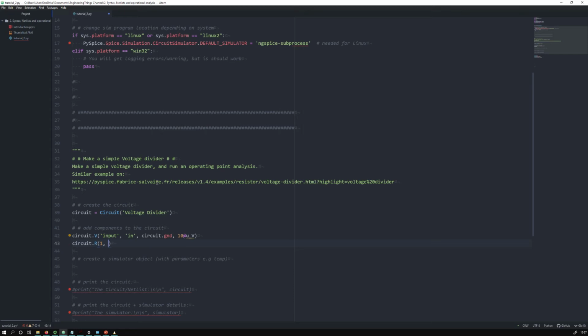Then we're going to connect one side of the resistor to the node in, and the other side of the resistor to the node out, and then we're going to give it a value of, in this case, 9 and then units of kilo ohms. So you can just say ohm. There we go.